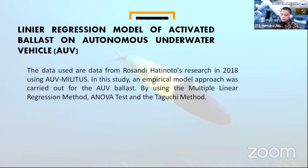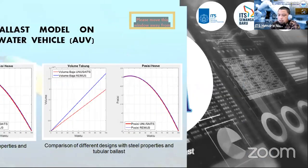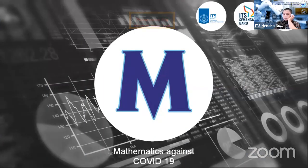We already try to get the evidence empirically, the classical intuitive way, to identify experimentally how different kinds of materials for the hull of the underwater vehicle, and also different geometry dimensions for several designs, perform. We already performed this kind of research and still have many things to be done.